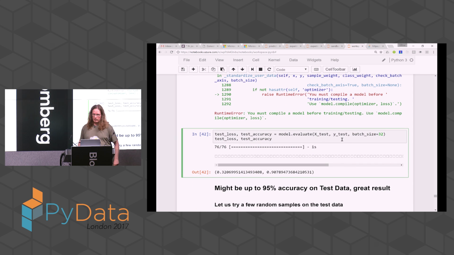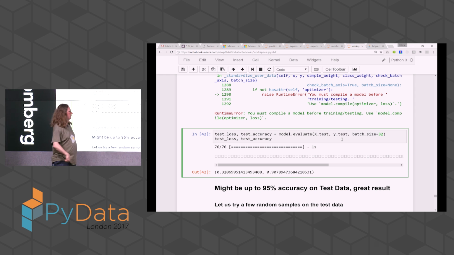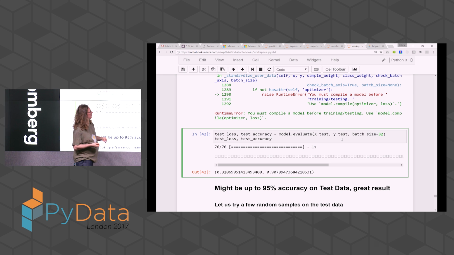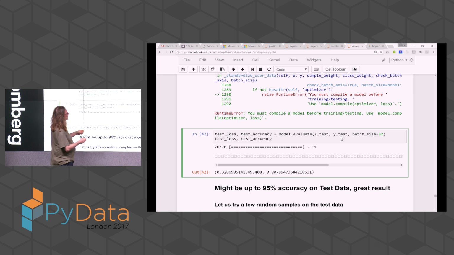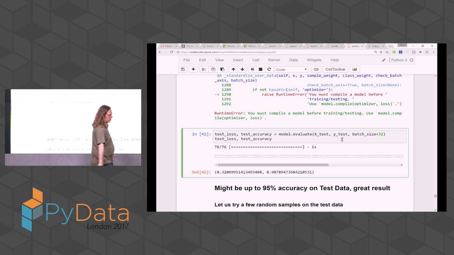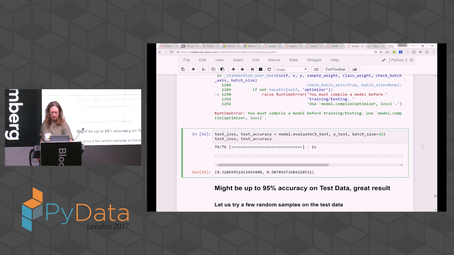But what we can also see, and this is much, much more important, is the test result. This is the important value. This is 90%. I had it up to 95% accuracy, which is very good for that size of data. But that means it is much more powerful than the model that doesn't use convolutional layers.